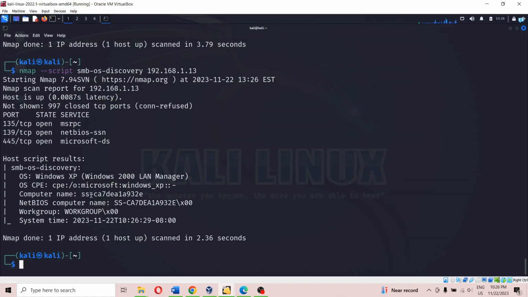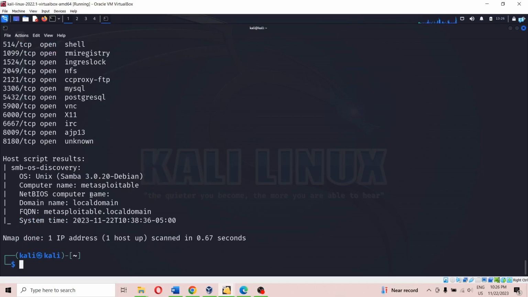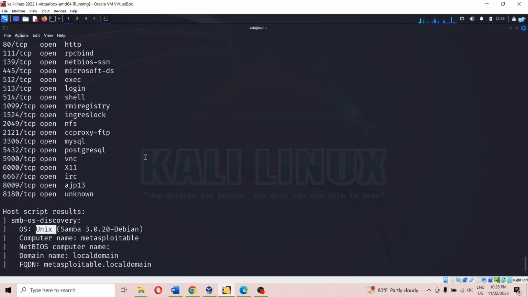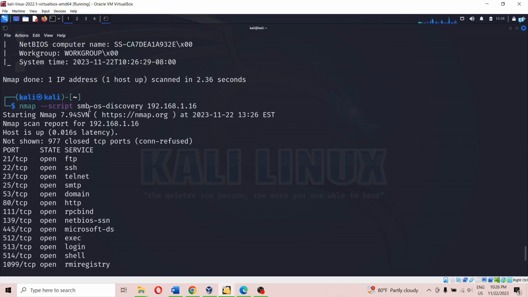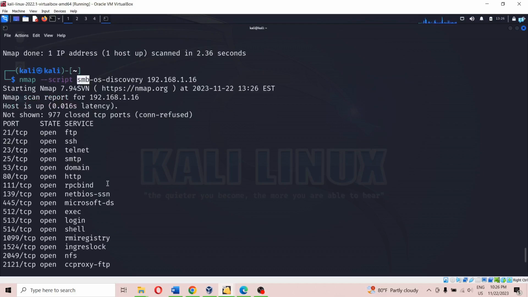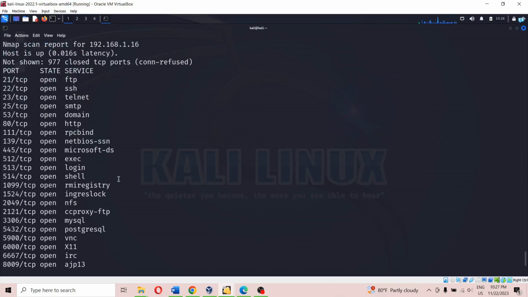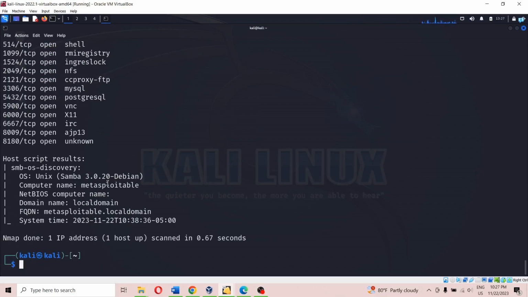the operating system. And also let us use this against the Metasploitable 2. It is giving clearly the name of the operating system. This script is based on a service called Samba service, okay, which is running in the target machine. Okay, so this Samba.